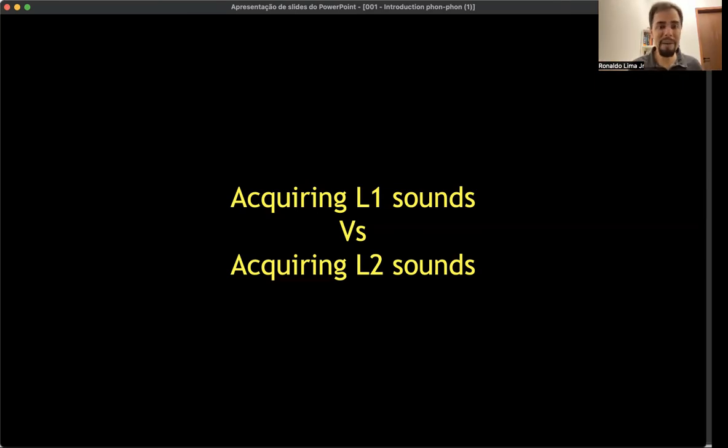You may think, oh, but how come the difference is so strong? How come they have a hard time perceiving this difference? Well, it's the same for Brazilians learning English, right? So I gave you the example of the word ilha in Portuguese. From listening to Portuguese from when we're born on, we learned that it doesn't matter if you say ilha or ilha or ilha or variations of this E, you're going to hear the same word. You're going to understand the same word, right?